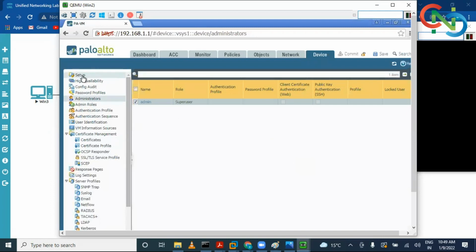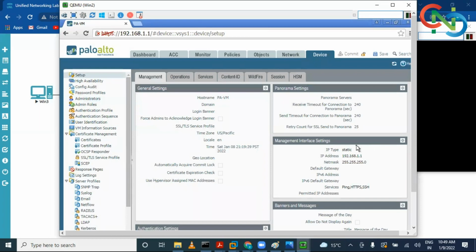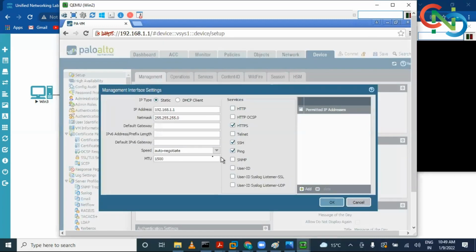Then we move to the setup. Here we change the management interface setting. There is a setting button right next to the management interface setting. Click on this, simple. By default, the IP is static.